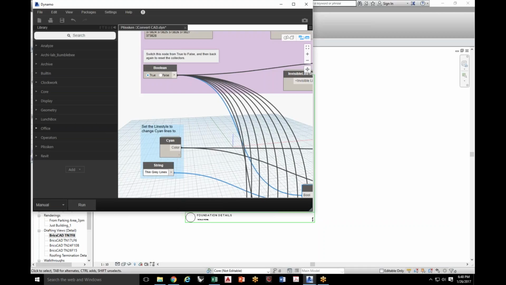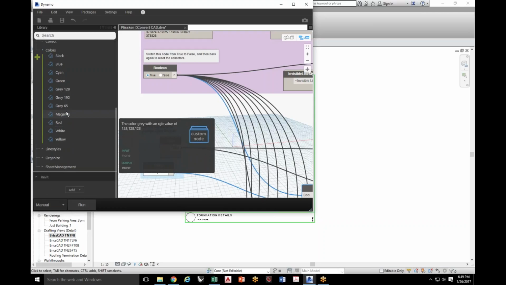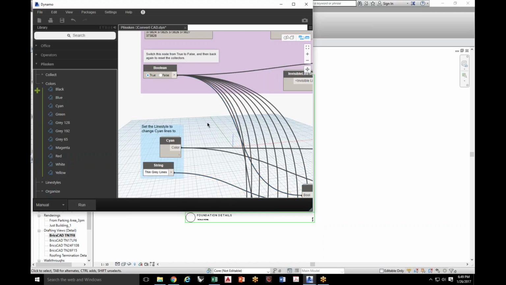I've added in colors as well. It's all the basic AutoCAD colors and a few of the grays that we as a company use frequently. If you have colors that you use, I can try to add them, or you can just create your own color with the RGB options in Dynamo. It's really easy. Actually, you could create one in a code block, but I'm not going to do that because that's stupid.